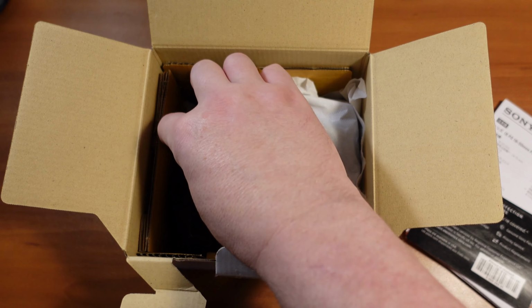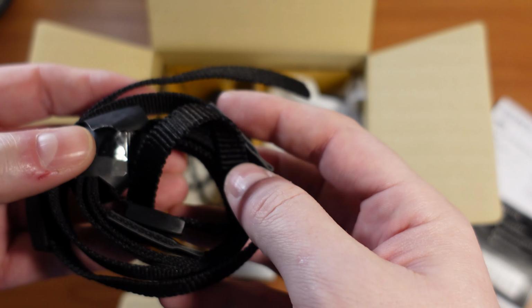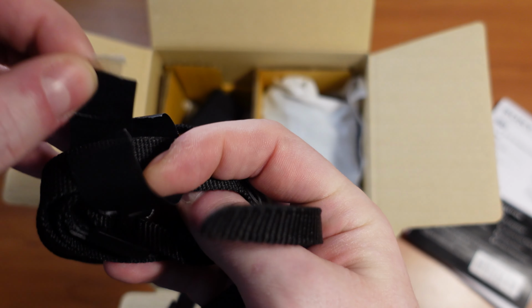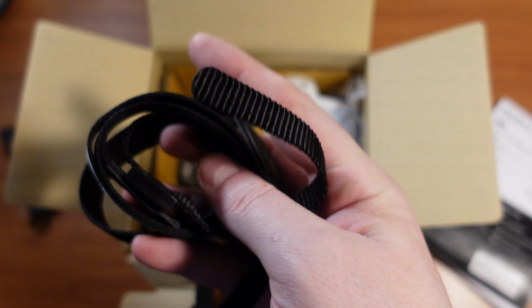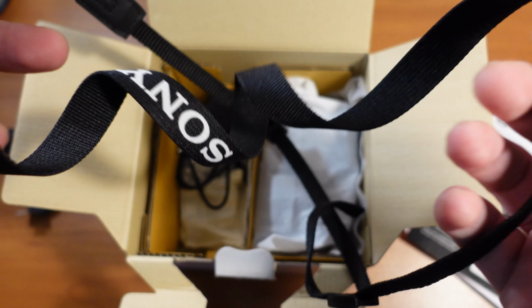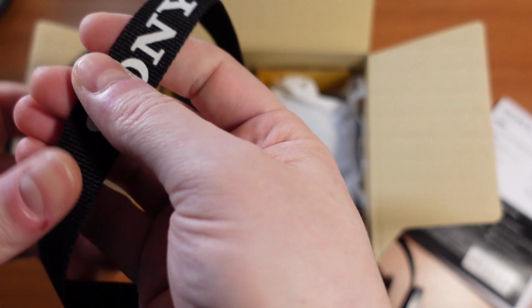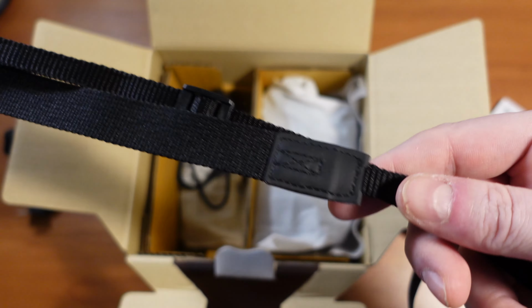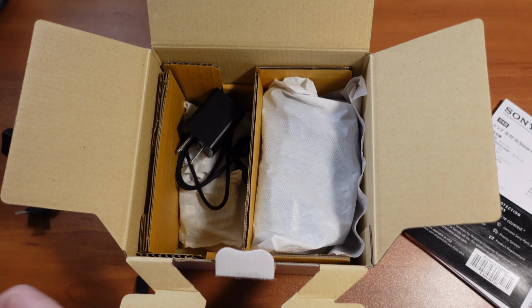And looks like accessories. You can see this was opened up. And I'm not sure if they actually used it or not, but it's going to be your neck strap. Sony. Looks like it's in perfect condition. Put that to the side.